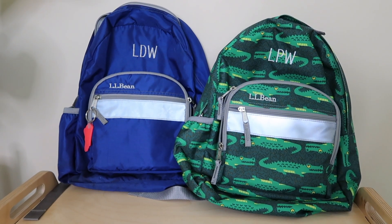Moving on to backpacks. This year I was just going to send them back with the same LL Bean backpacks they used last year. However, I found out the school doesn't do backpacks — they're going to receive canvas bags instead. So we'll just keep those for travel or daily at-home use. But these are the backpacks we love. I've been using them for the past two years — the blue one is two years old and has held up great. The LL Bean backpacks have been our favorite.